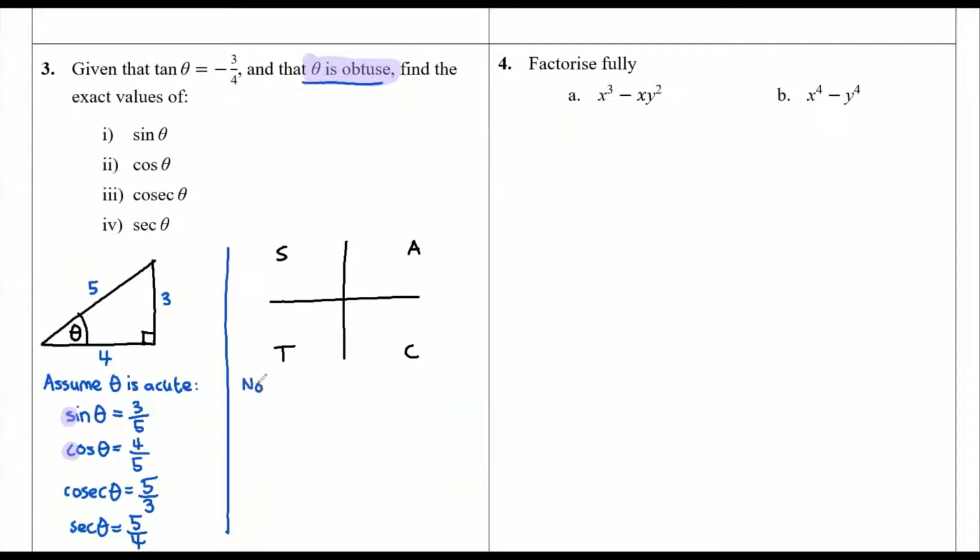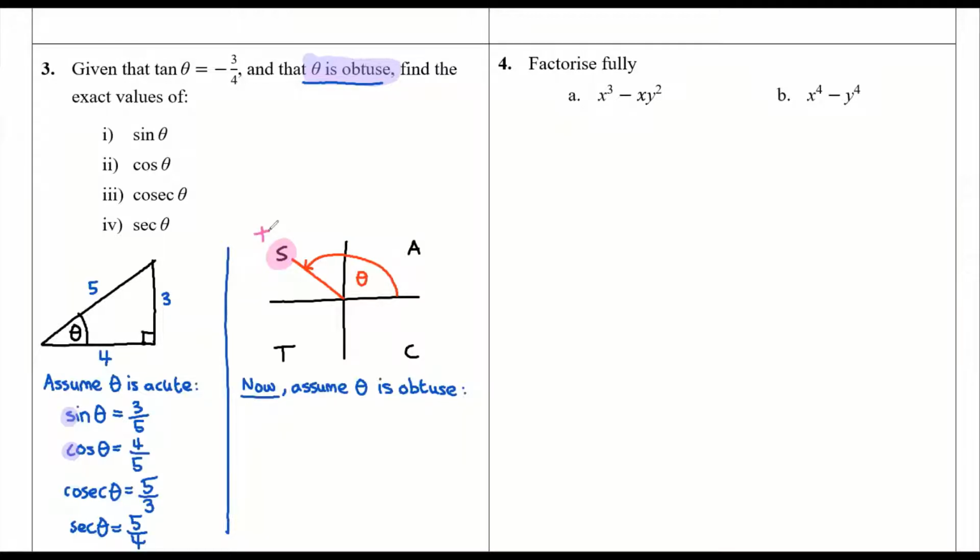And now we can assume theta is obtuse, and we can add it to the CAST diagram, which I'll do now. So theta, it would start here, and it's greater than 90, but less than 180. So that would be my angle theta. And that means, of course, that if it's obtuse, it lands in the sine quadrant, where sine is positive only. Okay? So remember, that's what that means. Sine is positive in this quadrant, but nothing else.